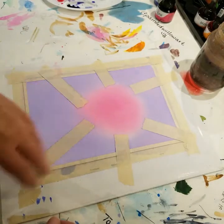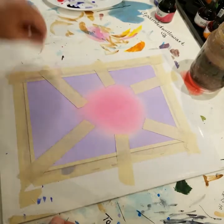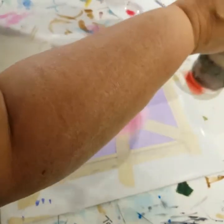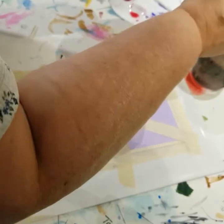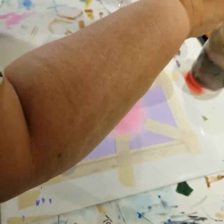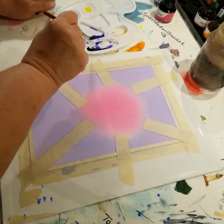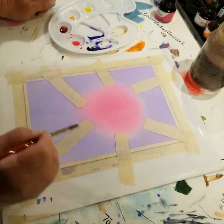I'm going to leave mine at this, but I am going to add some little polka dots here and there to it. So that's where my number 8 brush comes in. And I'm going to go into, actually I've got to mix up a little bit more. Hang on a second. That watered down purple that I was using, that's what I'm going to use. So I'm going to load up my brush, not too heavy, with some of that watered down purple.